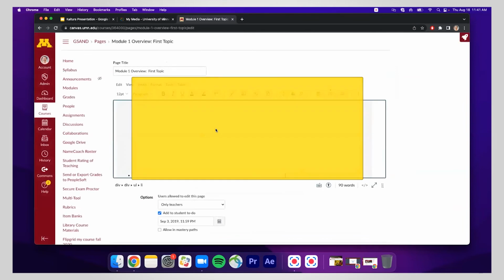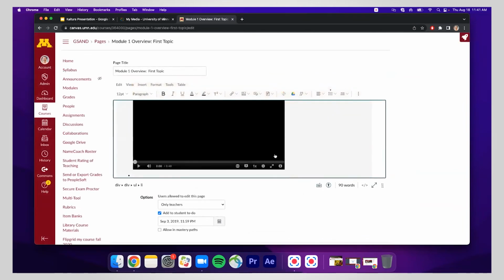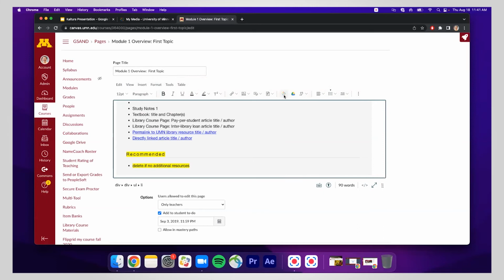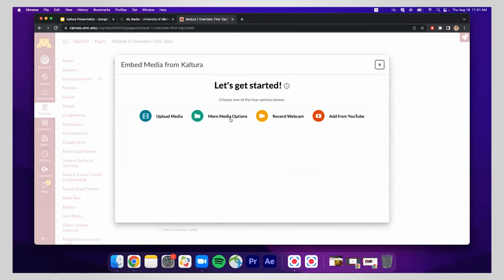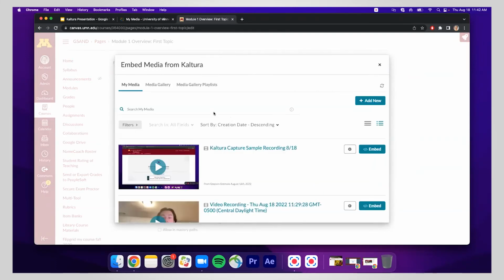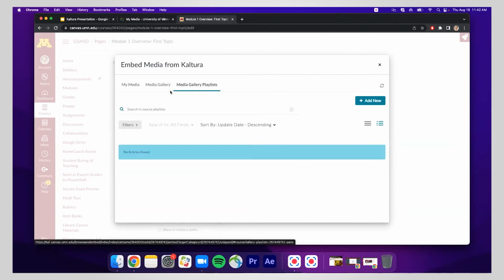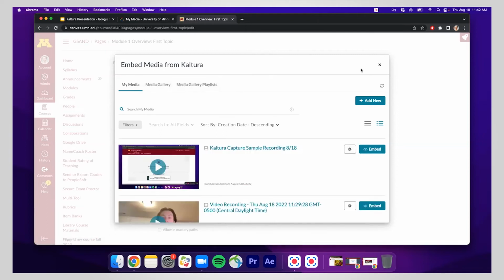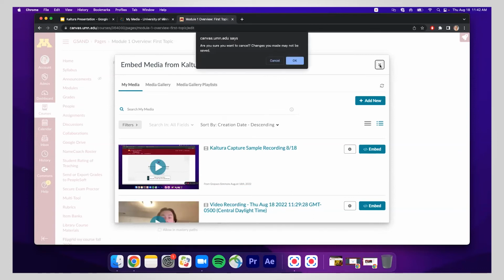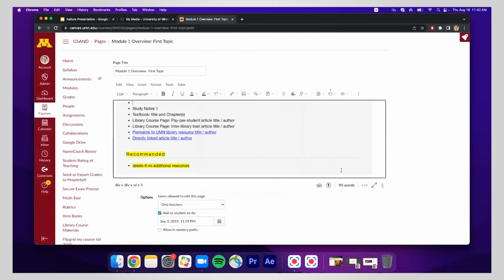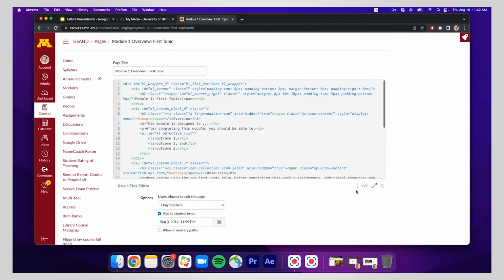And where's the playlist there? If you want to add a playlist, I'll go back to embed, go to more media options, and go to media gallery playlists. It might not be there because it hasn't updated yet, but it should appear there. Otherwise, it requires going into the HTML editor.